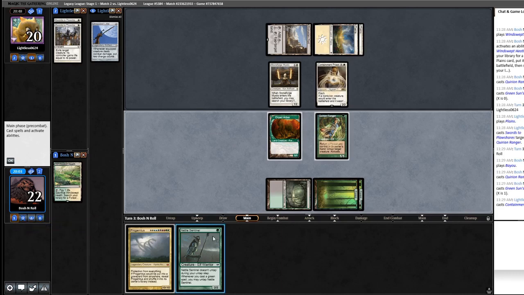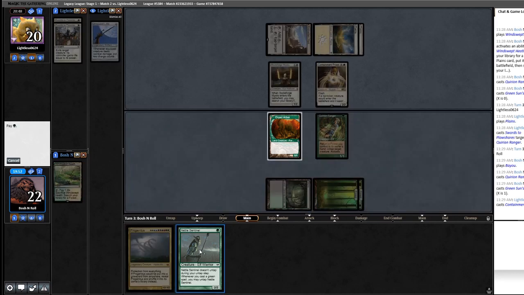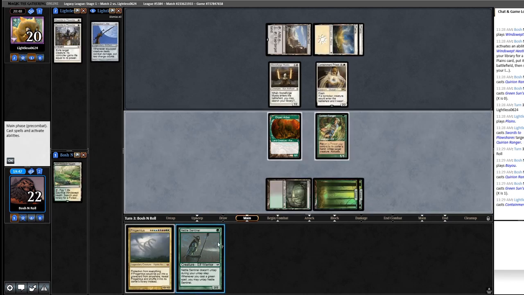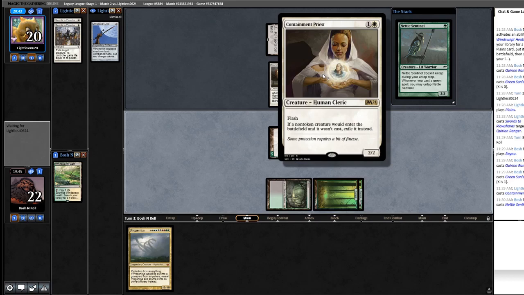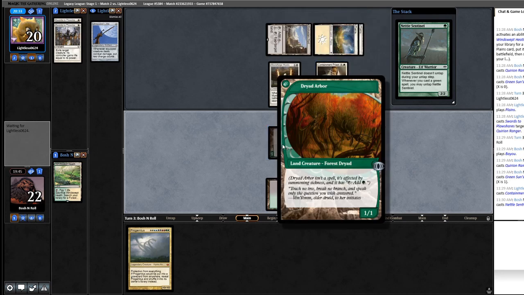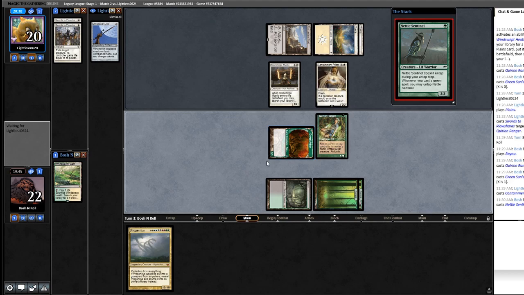Important to note, if I play this Nettle Sentinel, then I can't block bounce if they go land Jete next turn. I could just block, but then I lose my whole board. But they also lose their Containment Priest. Oh, I can't really effectively block bounce anyway, because if I bounce Dryad Arbor, there's no way to put a Dryad Arbor into play with Containment Priest. If a non-token creature would enter the battlefield and it wasn't cast, there's no way to cast a land. So even if I play it from my hand, it's gone. So I might as well just, I don't know, block.